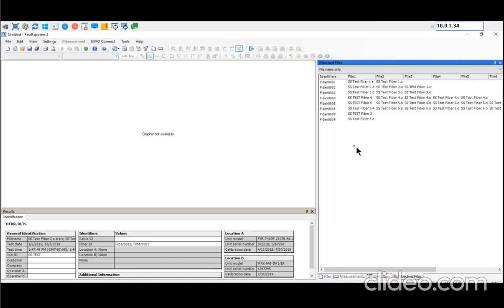And actually, it's not correct. The first thing I see is I have 9 fiber IDs. It says that my fiber 3 and fiber 5 are not labeled fiber 3 and fiber 5. Maybe while it was testing, somebody didn't recognize where the identification was at the time, so they just took a shot.